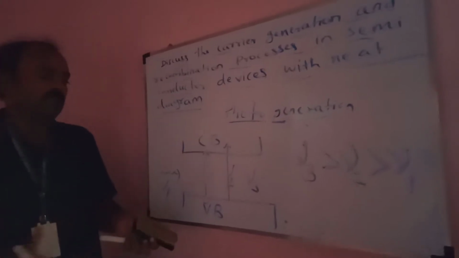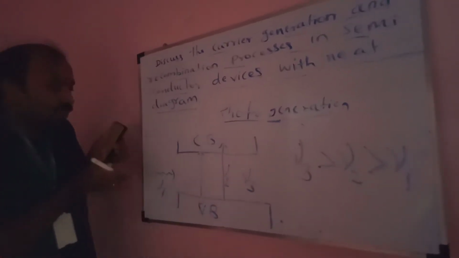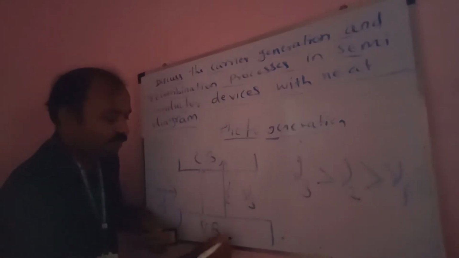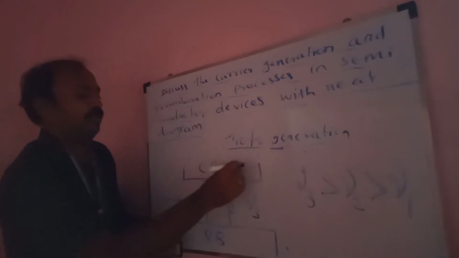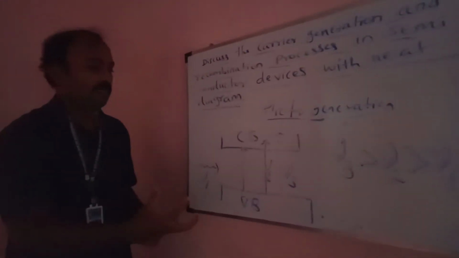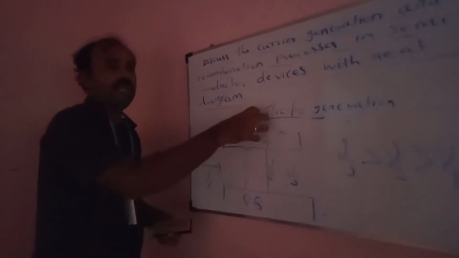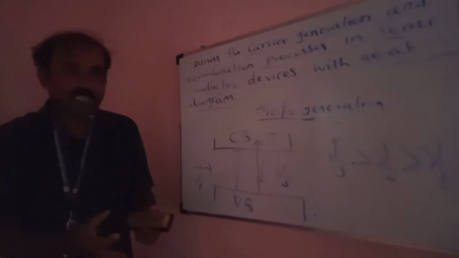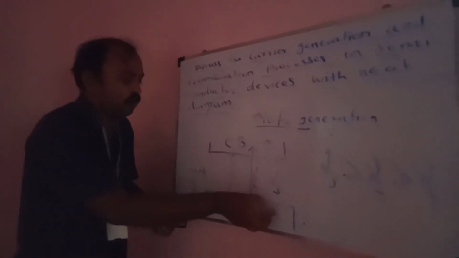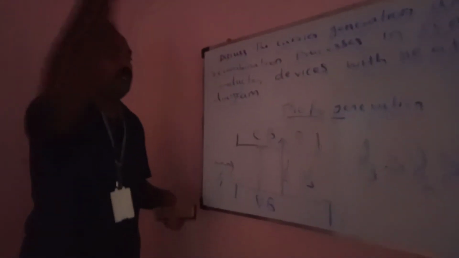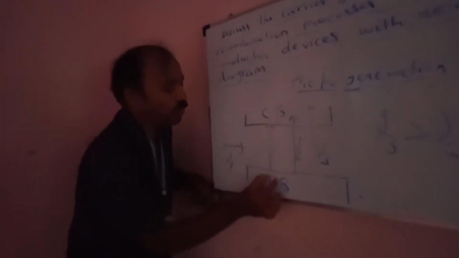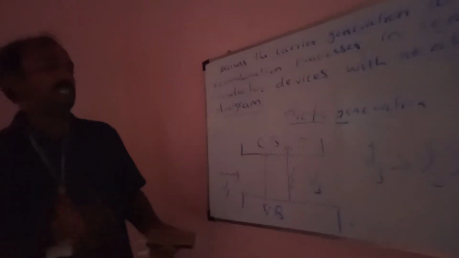Then the third, suppose light whose frequency nu3 is greater than nu2 and nu1, the electron moves from the valence band to the conduction band higher than the previous two electrons' positions. From this we conclude that the electron moves from the valence band to the conduction band based on the frequency of the incident light. If the incident light frequency is high, the electron occupies a higher level of the conduction band. This way the hole and electron charge carriers are generated.